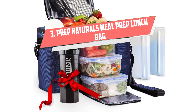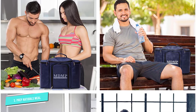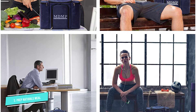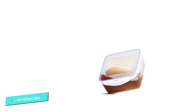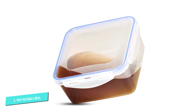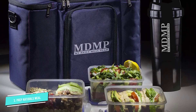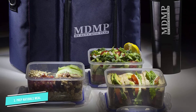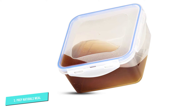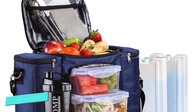Number 3: Prep Naturals Meal Prep Lunchbag. If there were a Swiss Army knife equivalent of a lunchbox, Prep Naturals' Meal Prep Lunchbag would be it. This brand left nothing out when they created this all-inclusive tote. Whether you're looking for something with extra insulation for a long camping trip or something with ample containers for meal prep and portion control, this is the best option you can buy. Lined with thick PEVA to keep food cool, this durable tote has ample room for 3 BPA-free containers, 2 ice packs, and a 22-ounce shaker bottle with built-in storage for vitamins, protein powder, or any other essentials. The bag also features a shoulder strap for easy carrying and a main zipper top for easy access. All containers are microwave and dishwasher safe for easy cleanup.